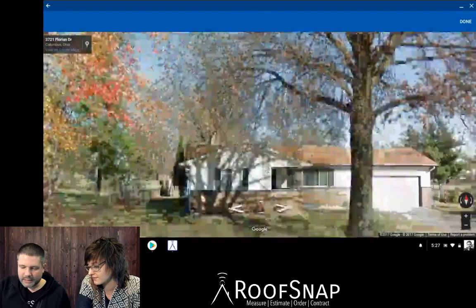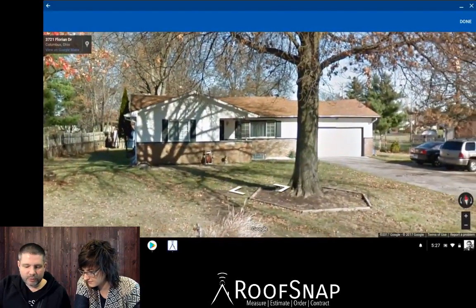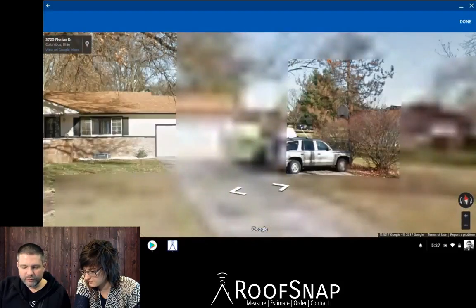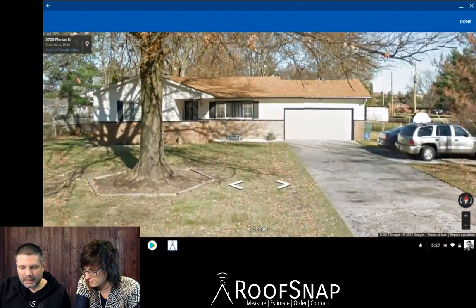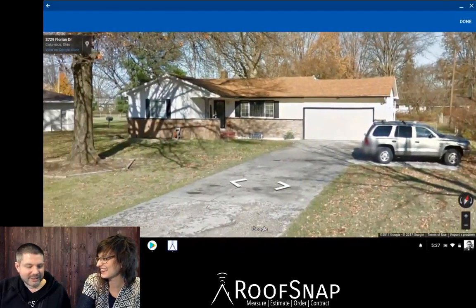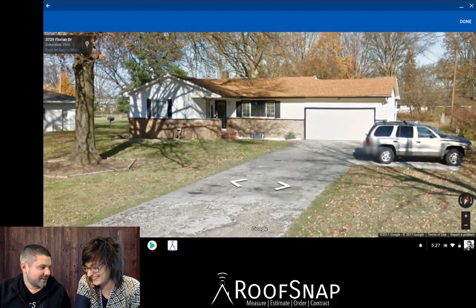And wow, look at that. We can actually just pan and zoom around on the address. We can hit the little arrows to move. And any roofer who's ever roofed a roof can look at this roof and tell you the pitch value of this one.